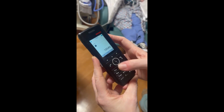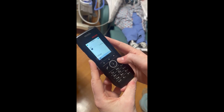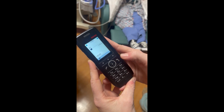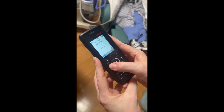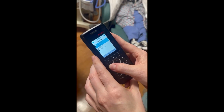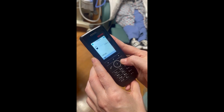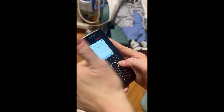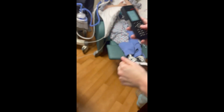As the nurse, if you are in a room or a pod that does not have easy access to a parent call light, please make sure you ask the secretary for an ASCOM phone. In this ASCOM phone, you can program your Volt number to the just called list. That will allow parents to easily call you and hit send twice to be able to get in touch with you if there is an issue. You are also able to use the call light if you are in a room where it can easily reach to the parent's lap.